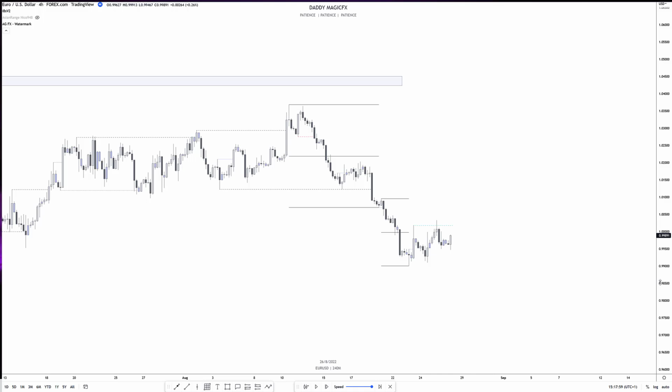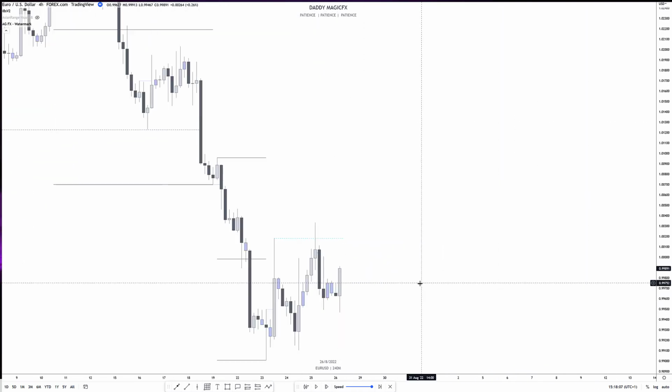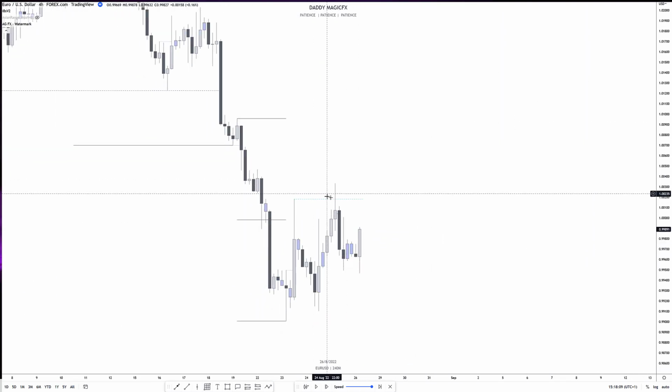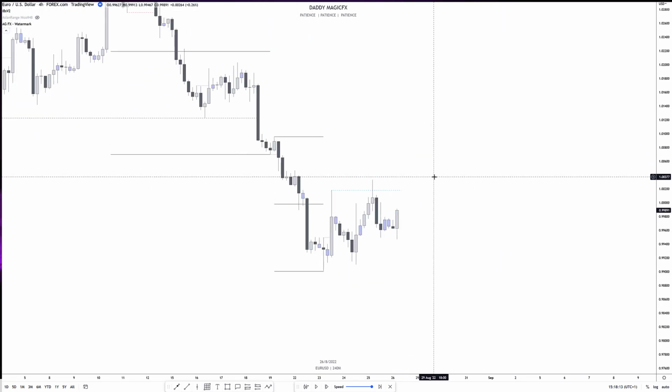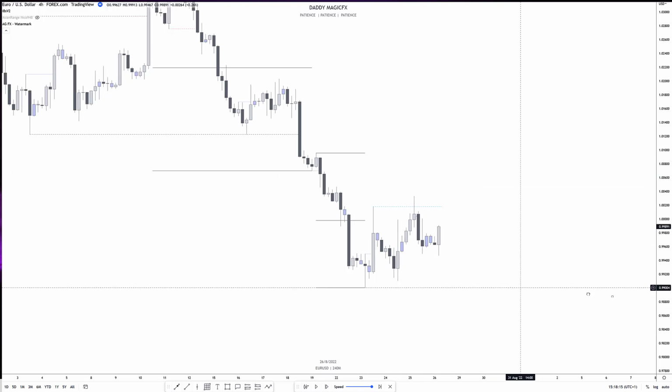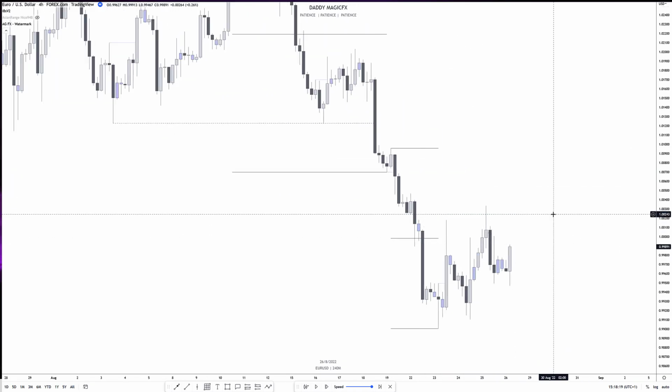So this was 4 hour minor structure, and we could also see that we had tapped into a 4 hour zone here in the premium of that leg, so we might expect price to push down. However, because price is fractal, what we can do is get more information on the zone that we've tapped into on a lower time frame. For me, the lower time frame after the 4 hour is the 15-minute.